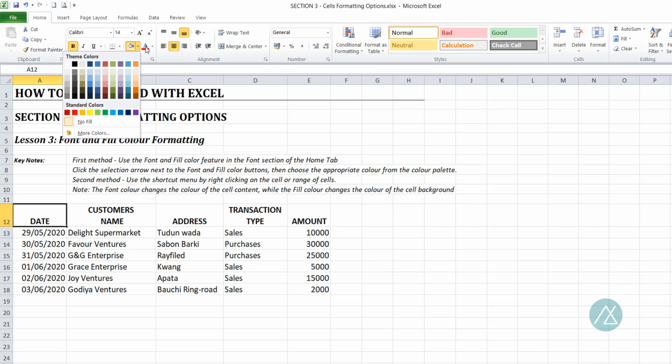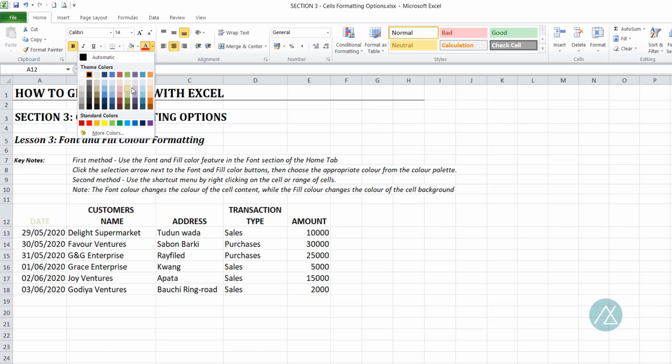The next icon is the font icon. It has a capital letter A, this icon here with a capital letter A on it. That's the font, and this icon is what you use to format the text, that's the cell content. You want to change the color of the text, or the value or the date, because your cell contains either a value, that's a number, or a date. So this is what you use to change the color of the content, and it also has a drop down arrow by the side where you can explore different colors.